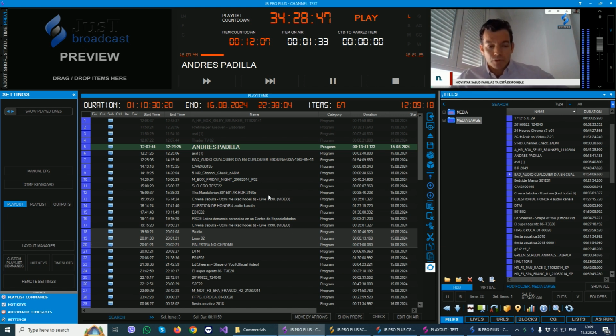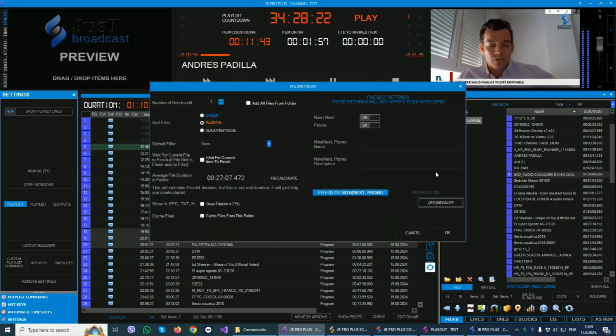What's important here is that Playout won't get same files until all files from this folder are played. So it can give you one good option if you are adding some TV show each day and then you don't want to remember which one is coming next. Then you can use this option to select add one item in order, and every time you drag drop folder to playlist, it will insert in playlist next TV show, next episode, next episode, next episode.